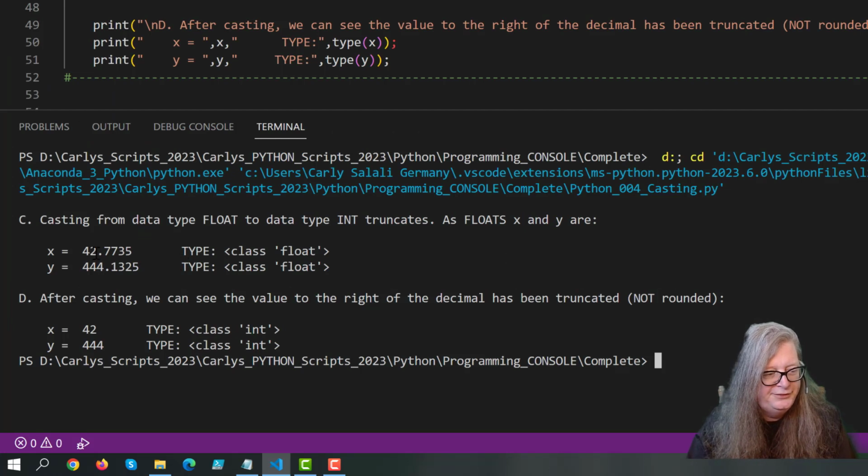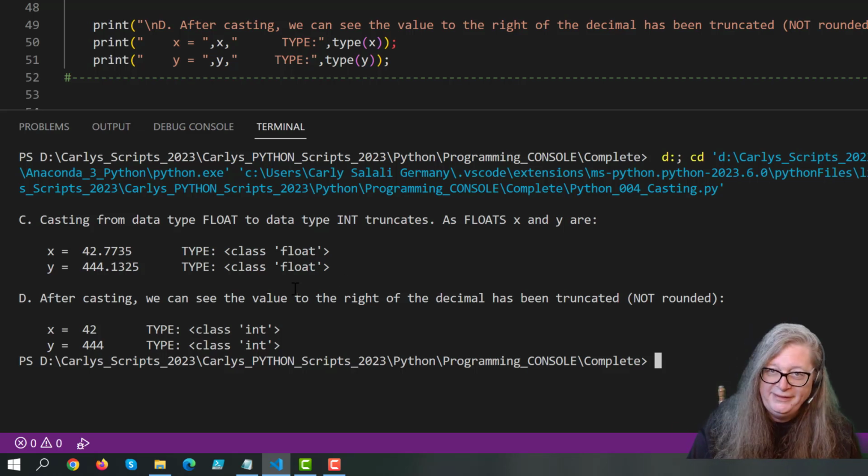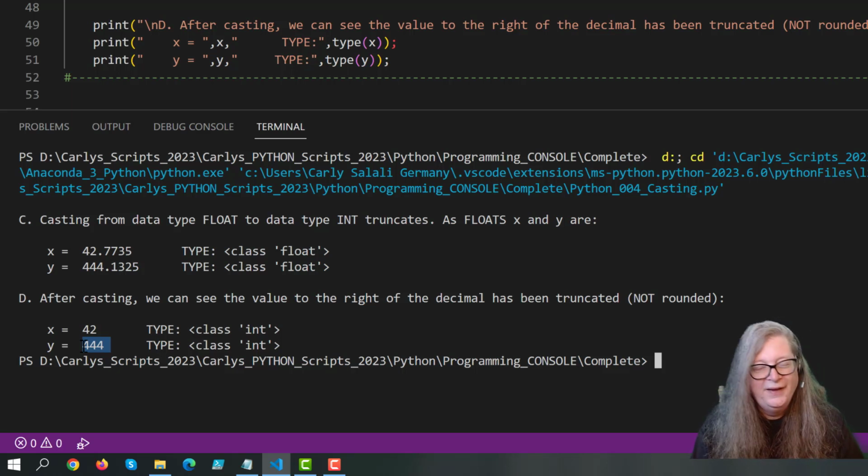All right, notice here we have the decimal portion of the value. And when we call the type method, it was implicitly assigned a data type of float by Python in order to hold that decimal value. But then we explicitly cast those floats to integers. And when we did, look at the value now. It can no longer hold the decimal value, so it only gives us the whole number value. So we lost precision. You have to be careful when you're explicitly typecasting one data type to another.